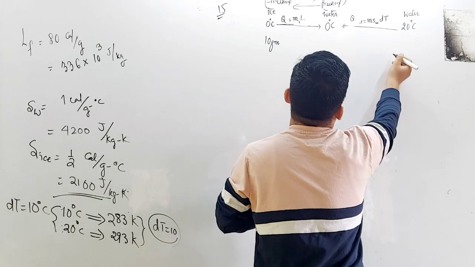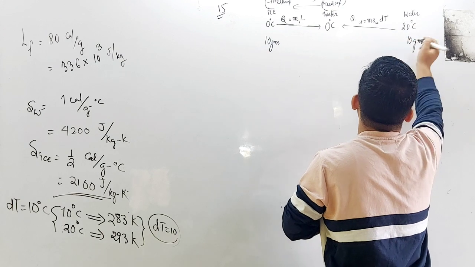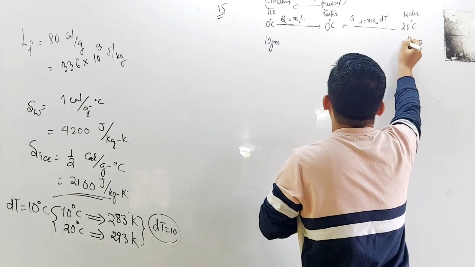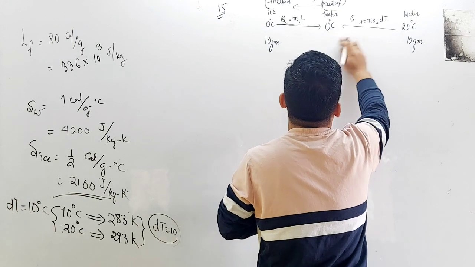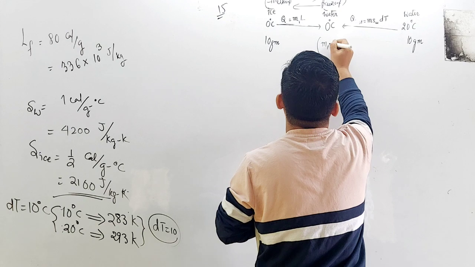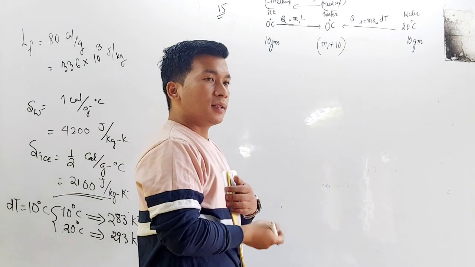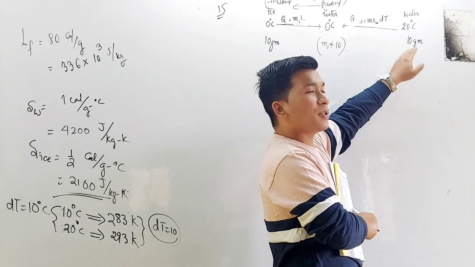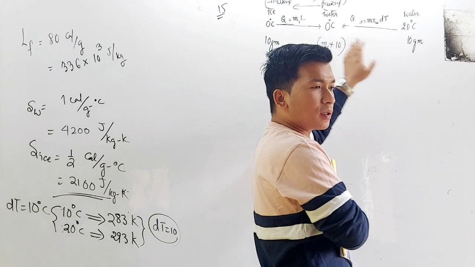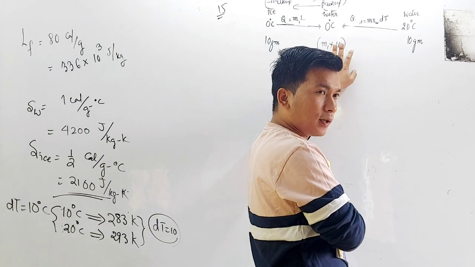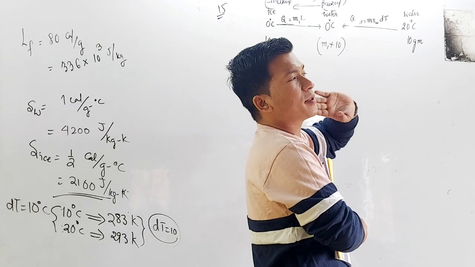See, this is again 10 gram of water at 20 degree Celsius, and it will cool down to 0 degree water. This will be M1 plus this is 10 gram. Do you understand this? That 10 gram of water at 20 degree Celsius will cool down to 0 degree water. Next, what is the amount of the ice that is melted?